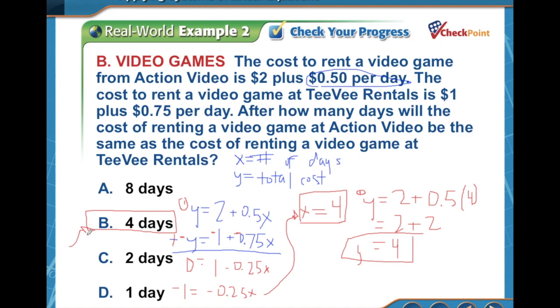That's useful because if you're comparing them, if you're going to rent for less than 4 days, you would choose one company. If you're going to rent for more than 4 days, you would choose the other based on how much they cost you. This is real comparison type stuff. You're going to have to make these kinds of economic decisions when you're deciding maybe whether to rent a movie from Redbox or to rent a movie from Amazon. Those kinds of decisions based on the cost happen every day, all the time. So this is just one example of that, using our system of equations to solve those problems.